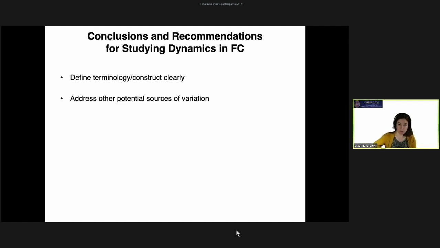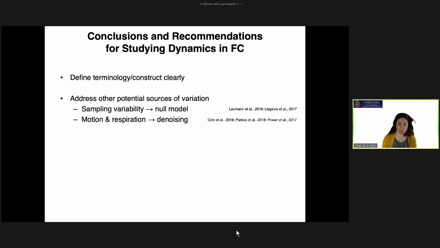The second is that we might need to be careful, especially during resting state, to address other potential sources of variation that may be present in our data that may not be the variation that we're specifically interested in. This might, of course, include sampling variability, which we might address through various different forms of null models. This could also include more systematic biases induced by things like motion and respiration, which we can address through proper denoising techniques. In particular, I'll point you to these Siegel and Power references here, which have very systematically looked at many different pre-processing and denoising approaches in order to remove variation due to motion, as well as this Power paper here, which has looked at the role of global signal regression in addressing content related to respiration.